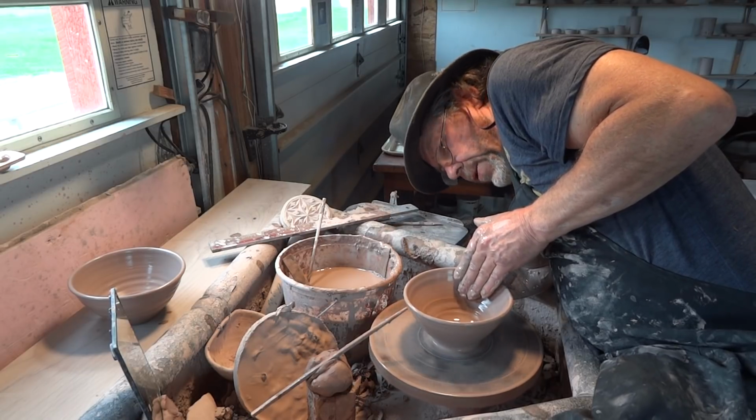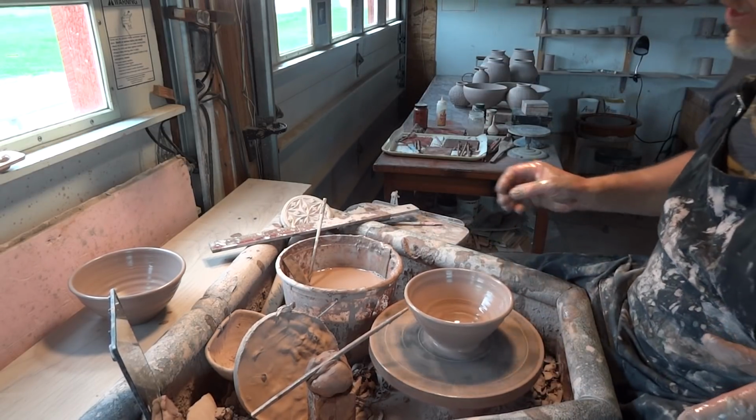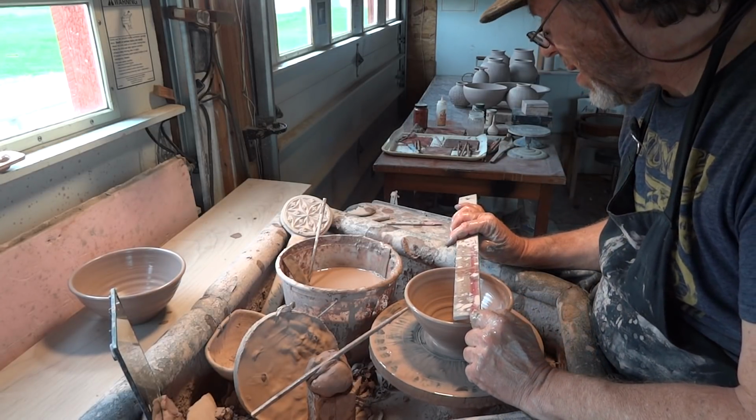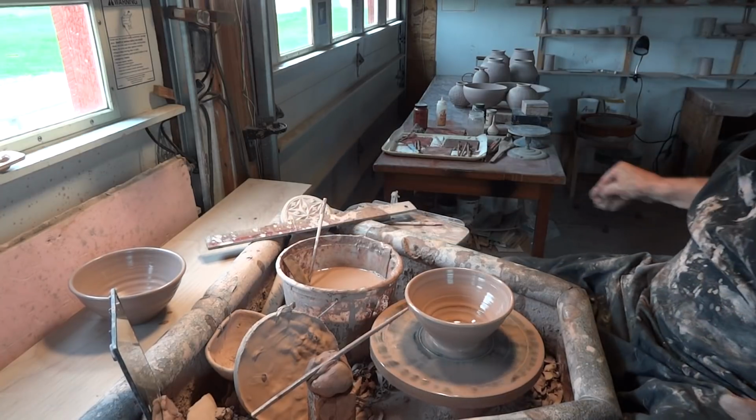Are we out to the gauge yet? Somebody say yes! 6 3/8, it's got a smidgen more to go.